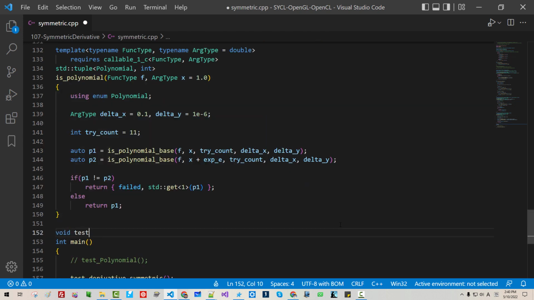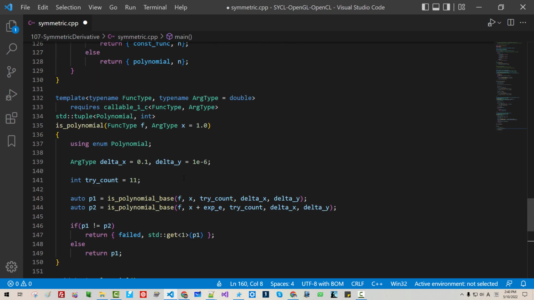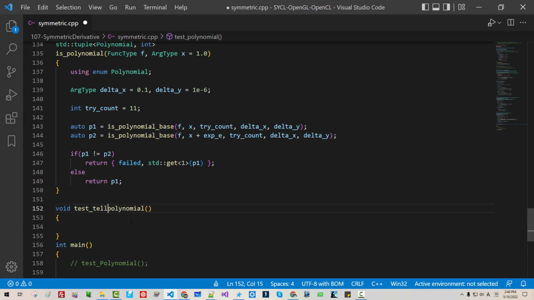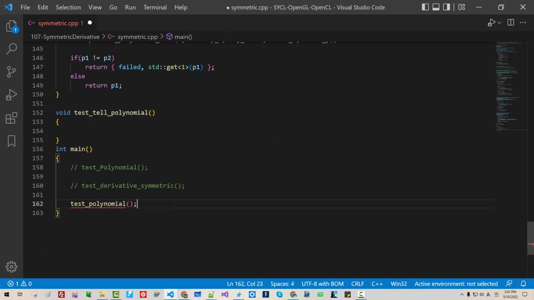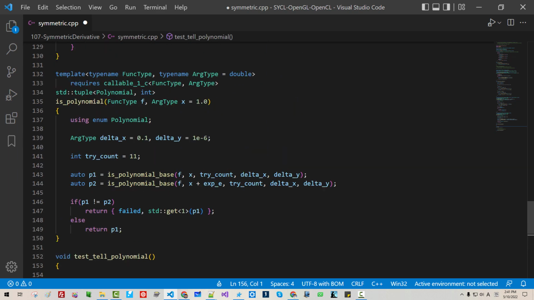Void test polynomial. I will copy this function, paste it here. Test tell polynomial. Copy this function name, paste it here. Fix our code like this. Scroll up.